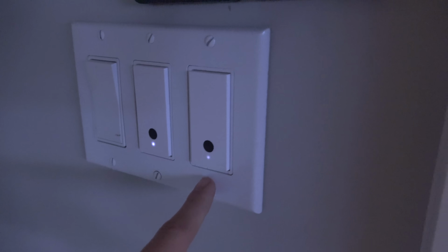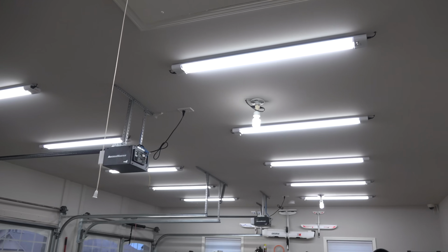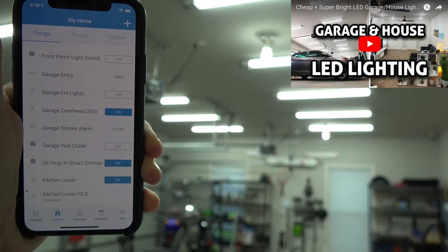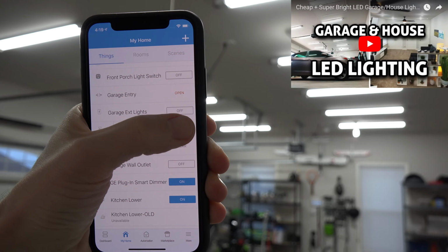Up on the ceiling, I have a massive array of these crazy bright LED light panels. They easily daisy chain together, fast to install. They're actually pretty affordable, and I made a whole video on these as well.